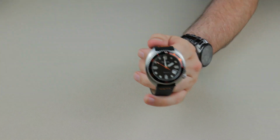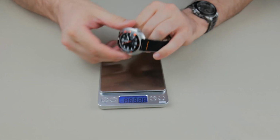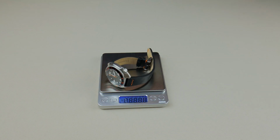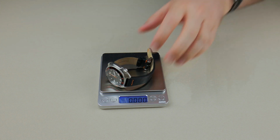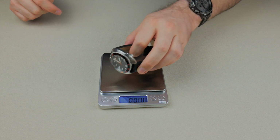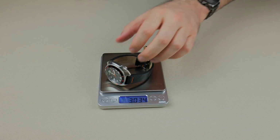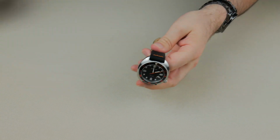Let's take a look at the weight. It's going to be a mid-weight. It's not super light, not super heavy either. I should let it tare out before I do that, because I'm a goofball. There we go. There, 3 ounces, so right in the mid-weight range.